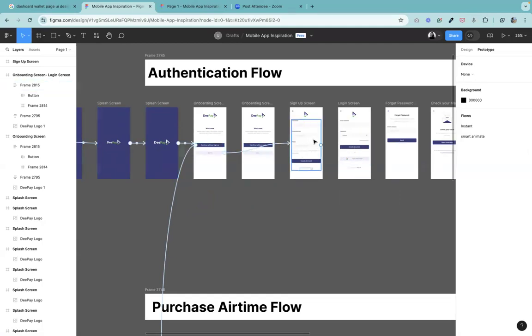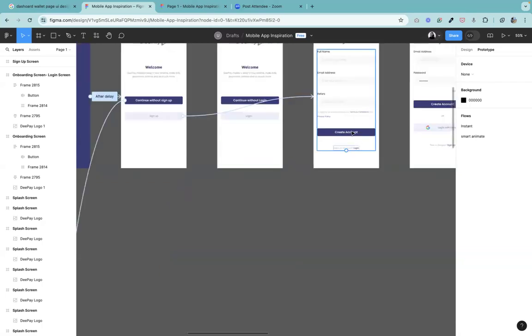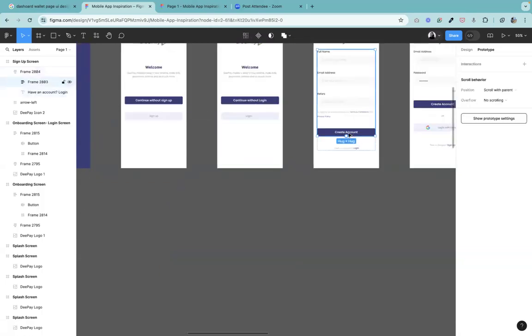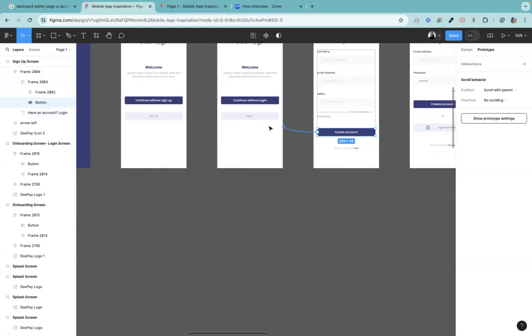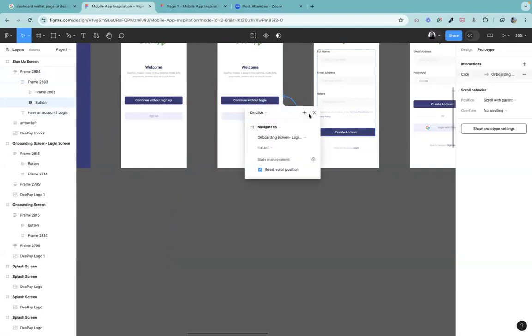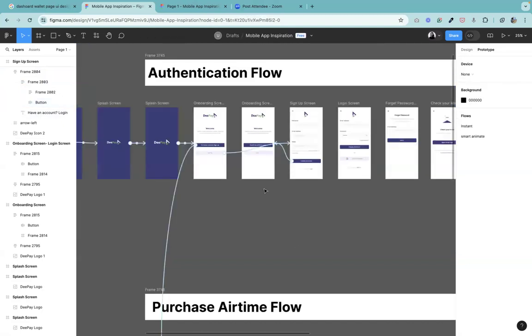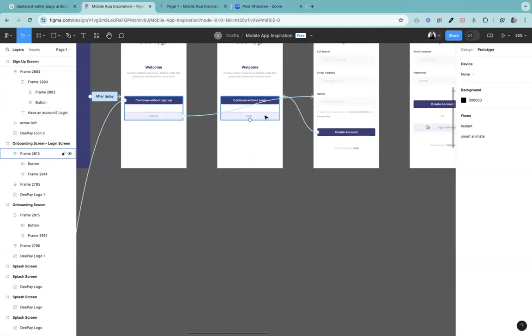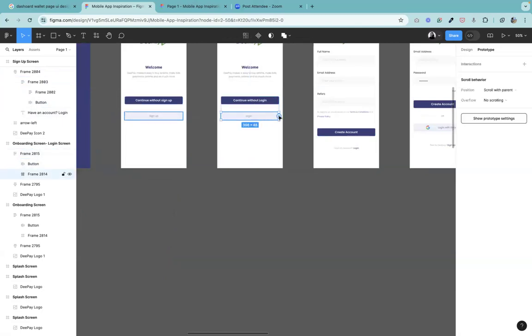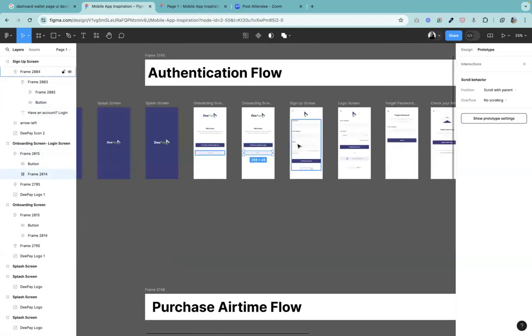Okay, so when the user creates the account, they'll be asked to log in. So this will be on click. Once they tap on the login button, they'll come to the login page.